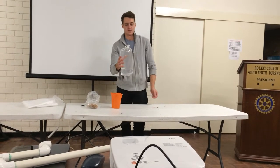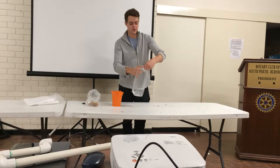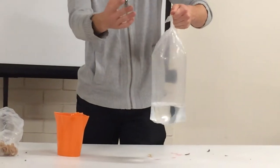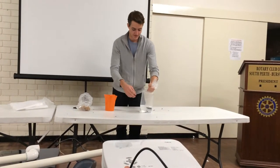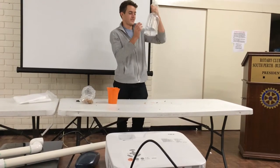I like tying it with this technique because when you want to open it, all you do is hold the top of the bag, you pull, the lucky band comes off, and there you go. It's simply as easy as that. You know, tying like this with little volume or air, and that's it.